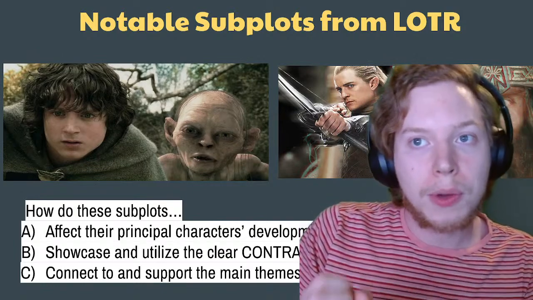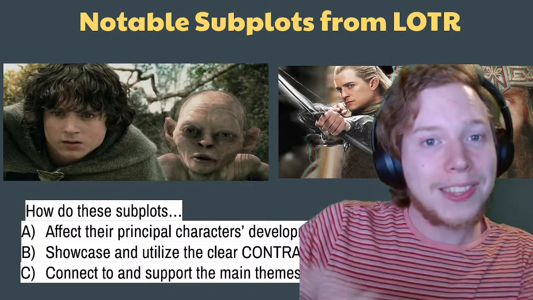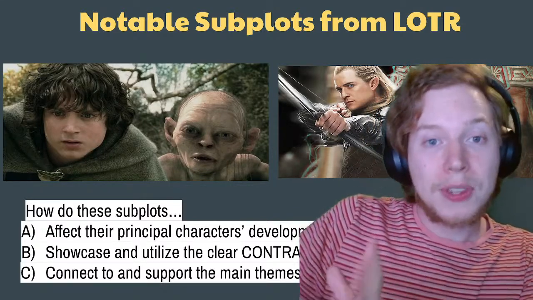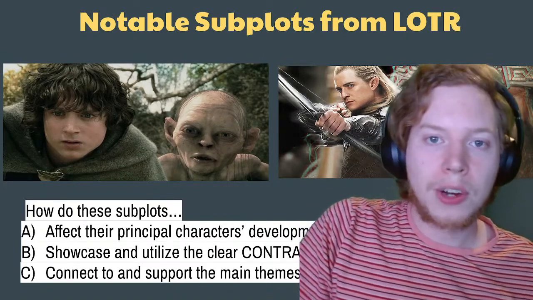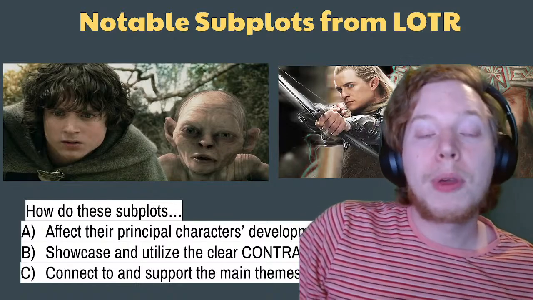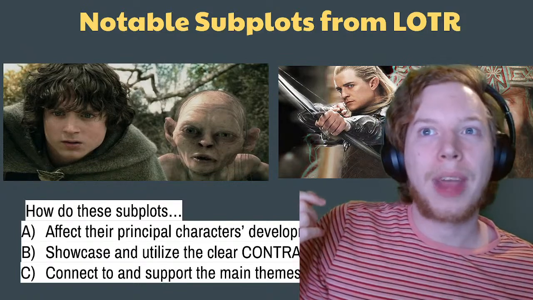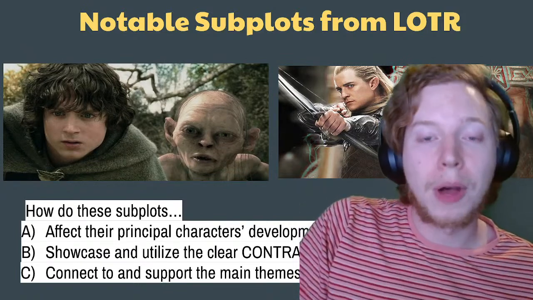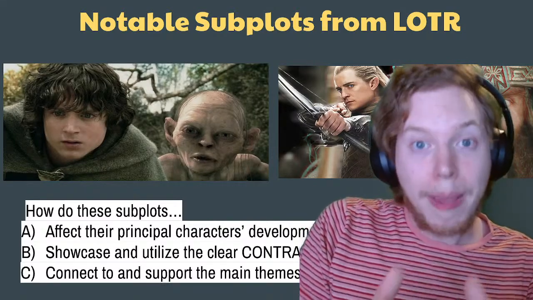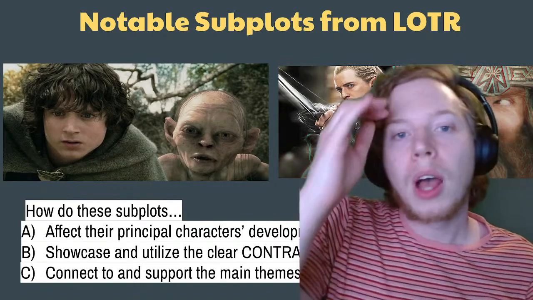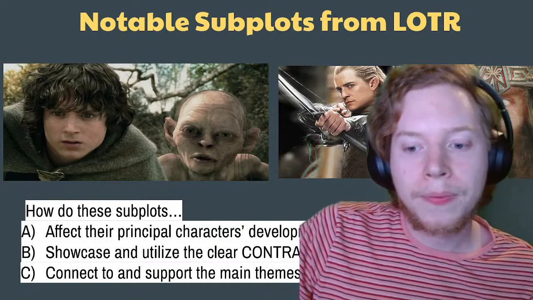By putting two characters together where we want to emphasize a trait in one of them, one of the best ways to do that is by taking that same trait and amping up the opposite of it, up to like 100, in the person they're partnered with. So if your main character is lazy, then we make their roommate, like in Shaun of the Dead, a neat freak who has a really steady job and is always getting on their case about why don't you get off the couch now and again. So having a character to show in comparison to any other one through a subplot is a great way to bring out those traits and to really clarify those characters' journeys.